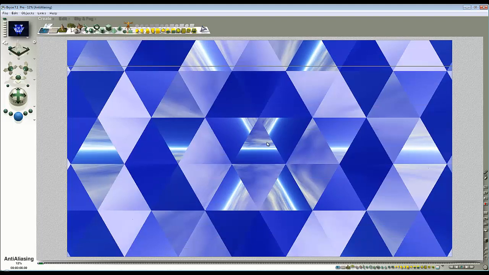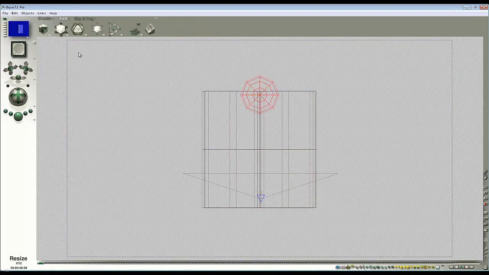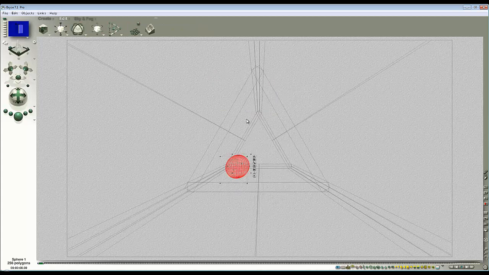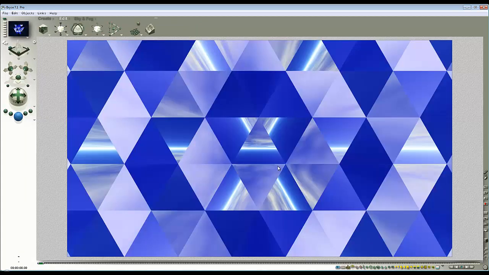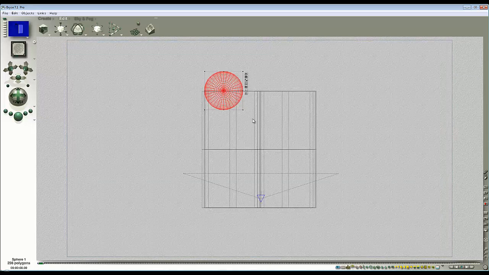So the thing is that it's not looking quite right, and the reason for that is that the sky is a long way from the end of the aperture. If I was to create, say, just a sphere for example, and position it at the end of the aperture here on a corner and give that a quick render, you can see that it is repeating correctly. The sky is just too far away.